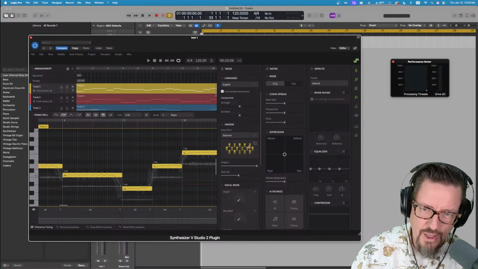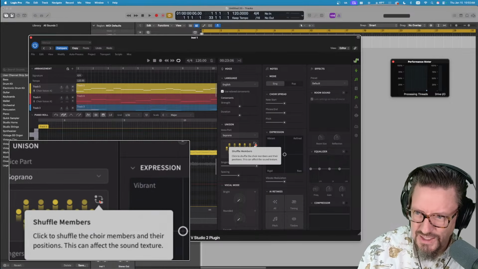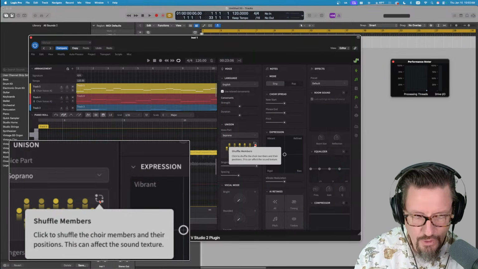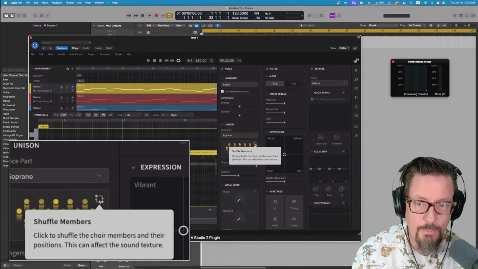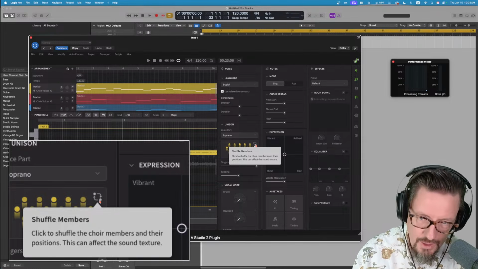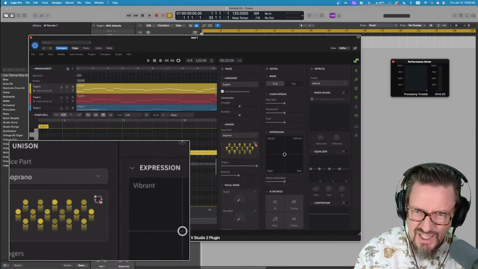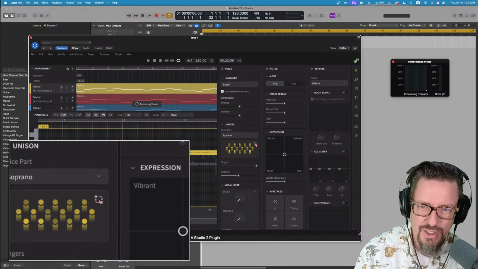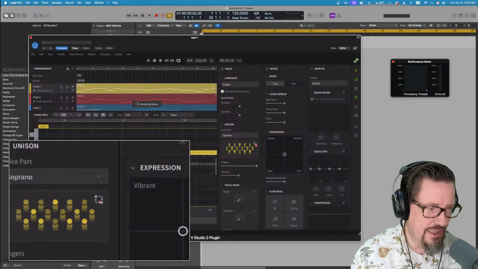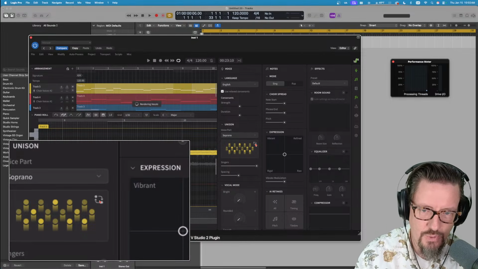That was one thing. The other thing I didn't show is this little button in the top here. It's the shuffle members. So these are based off of a few different voices, and then as you get to the bigger sections, those voices are altered but repeated. Anyway, you can come through and I can move the section around to add variety as well. So you can see the lit up heads of the people move around, and so we're changing the makeup of the section. That's kind of cool to give a little bit of variety as well.